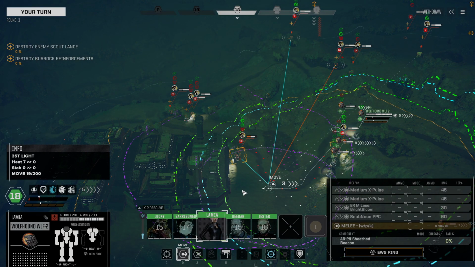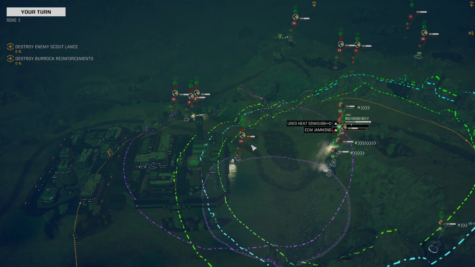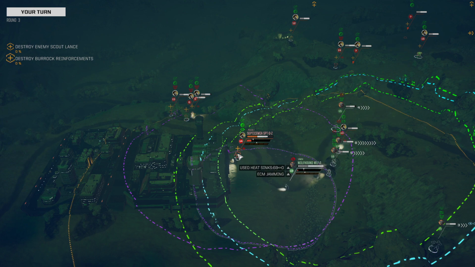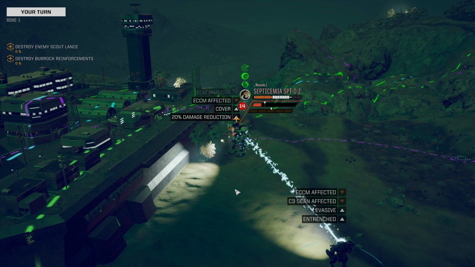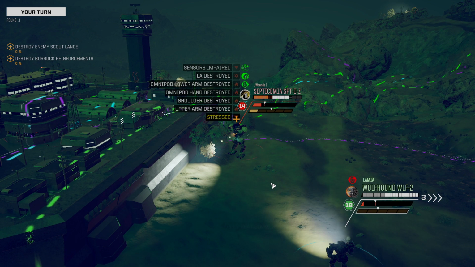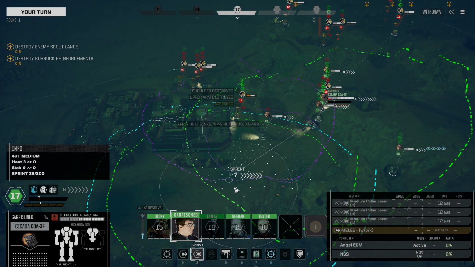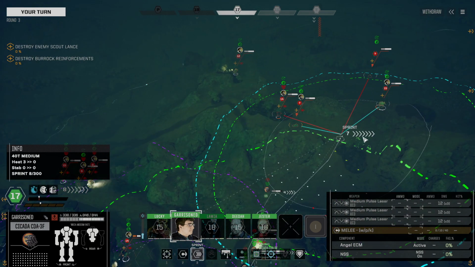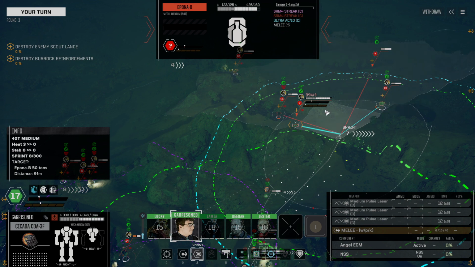Awaiting orders. All right, Lamia. You are a perfect candidate to go in and finish the Septismia. Good luck. Giving him everything I've got. Nope, just an arm. Target's taking a critical hit. Standing by. Garrisoned. Actually, Garrisoned, I want you to run interference on the high ground. Epona has a UAC 10.